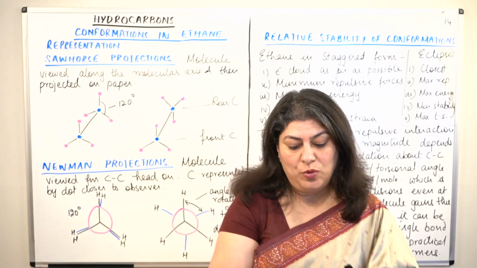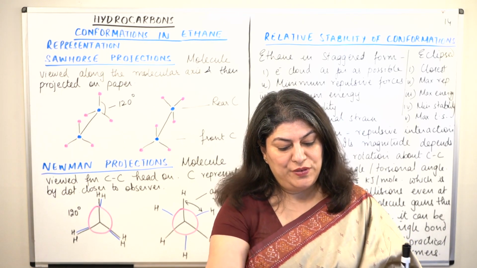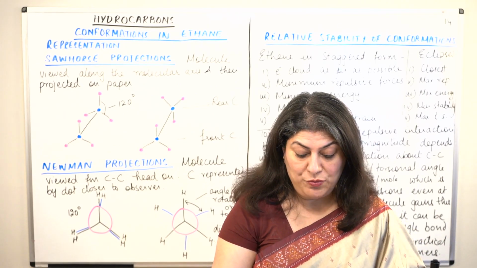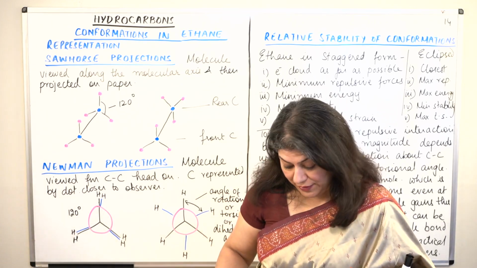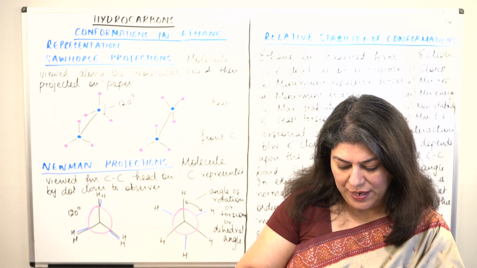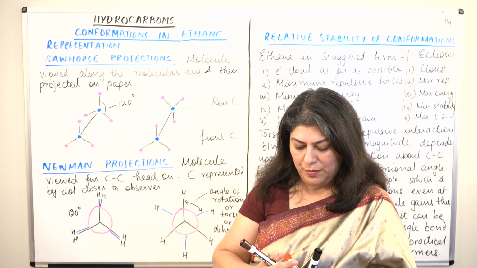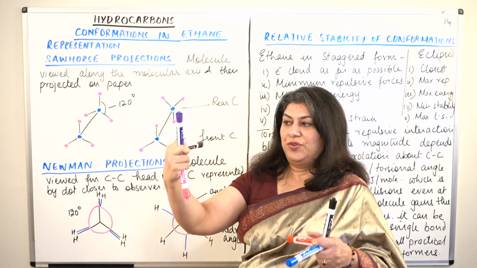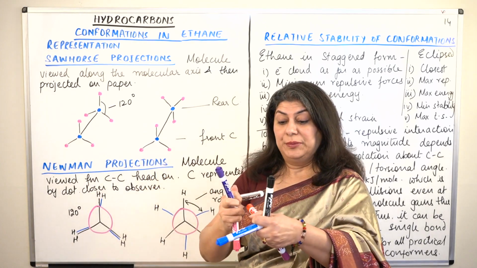If we take one molecule of ethane and make a tetrahedral structure like this, remember that when you're making a structure on paper, you have only 2 dimensions, so you do not have 3 dimensions. So you will not have the tetrahedral angle; rather, these 3 bonds would be more or less going to the corners of an equilateral triangle.